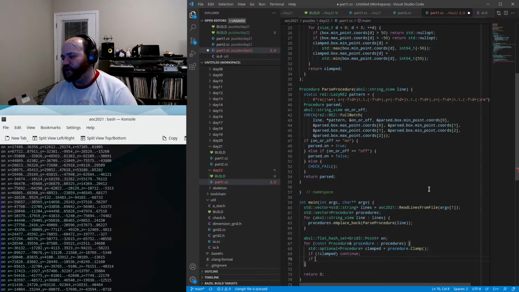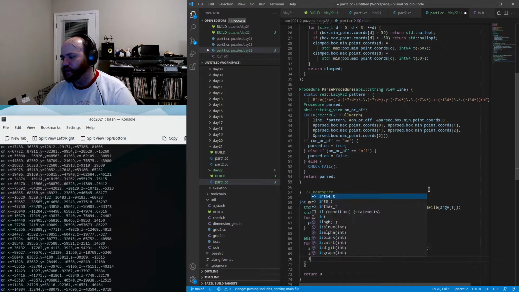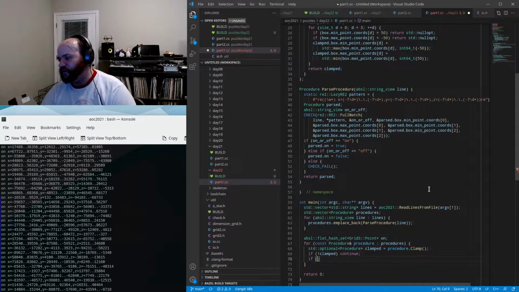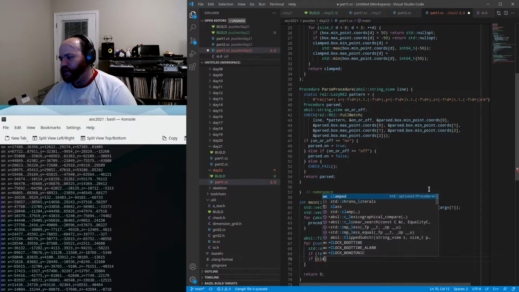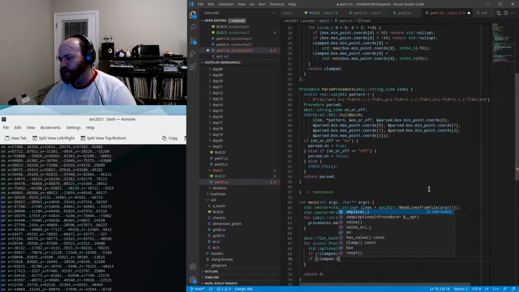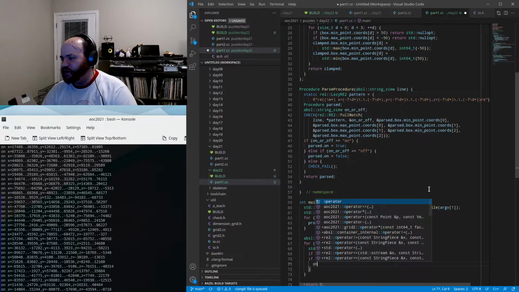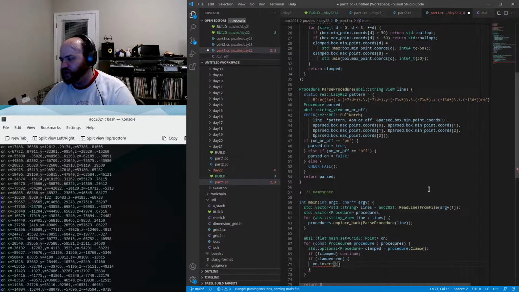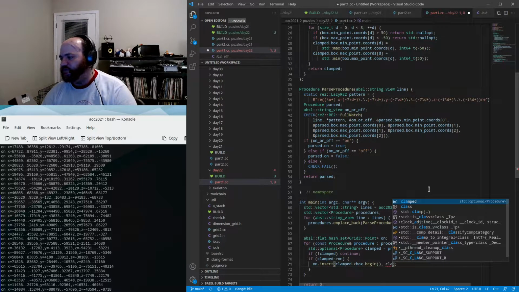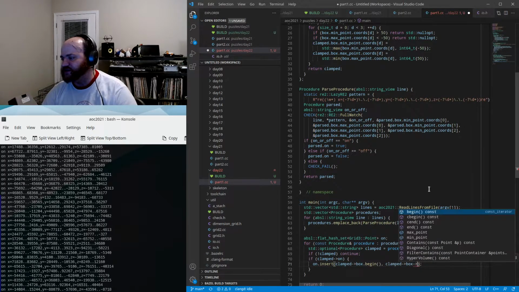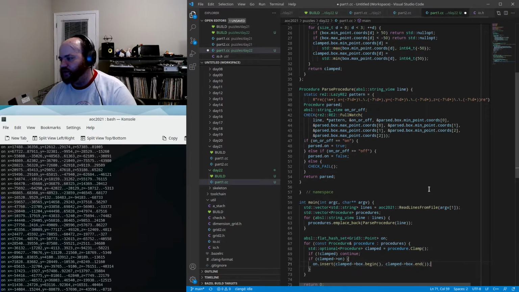But if clamped is on, then we will insert in our set all of the points that are in range of that bounding box. And I've already written iterators for that box class that iterate over all the in-range points.